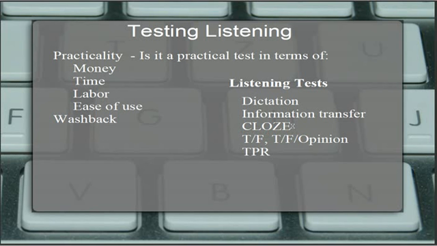There are some listening tests that were listed in the text that we're looking at: dictation, information transfer, cloze, true, false, opinion, which is basically 3 options. It's not just true or false, but it's someone's opinion. I've added TPR as a listening test. Obviously, you want to do that not in groups, but you can use that as a way to verify students understand what's going on, at least in some parts of lower level type testing. So those are listening tests.